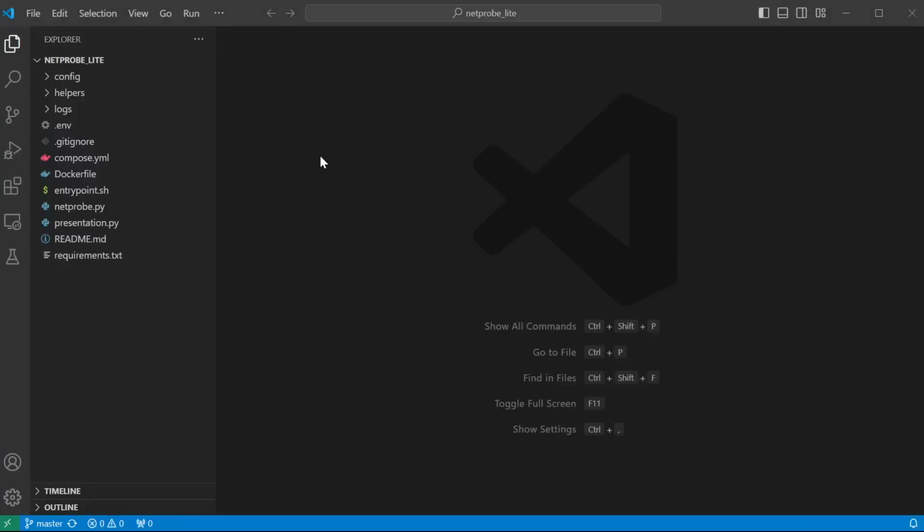Believe it or not, we are literally 30 seconds away from actually being able to launch and use the application. That's how simple it is. But before we get to it, I just want to explain some of the configuration and show you a little bit behind the scenes.